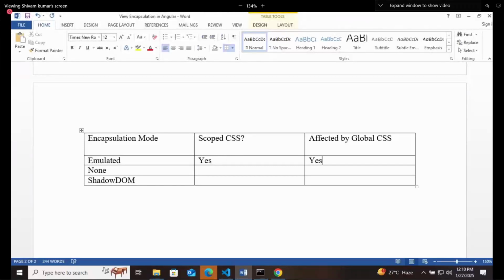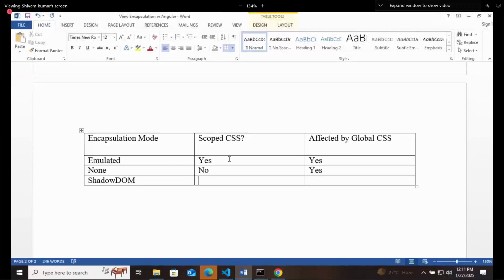When it comes to none, is it having scoped CSS? No. Whenever the view encapsulation is set to none, anyone can use it, meaning it will be treated as global CSS. So no. Second thing, is it having the effect of global CSS? Yes, it will.